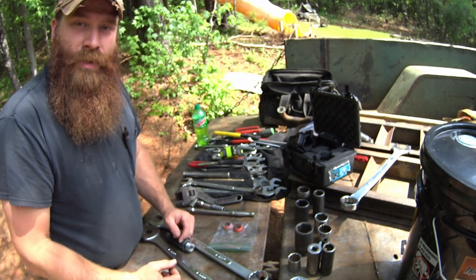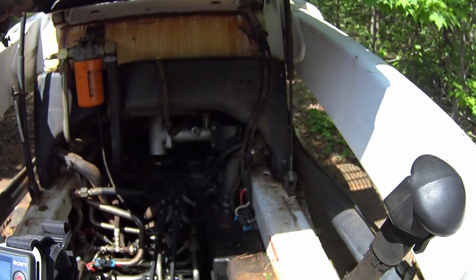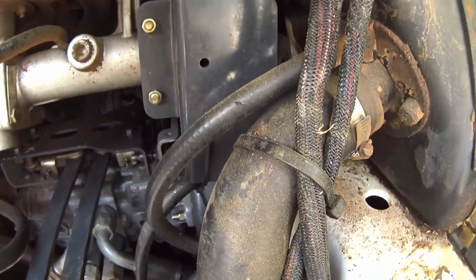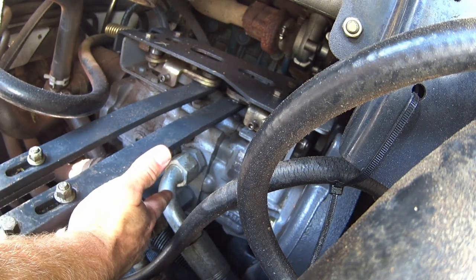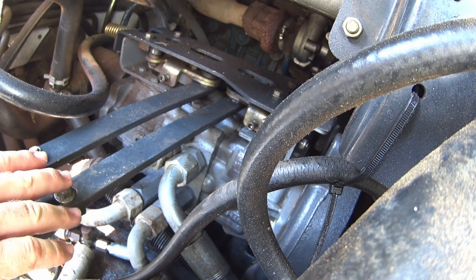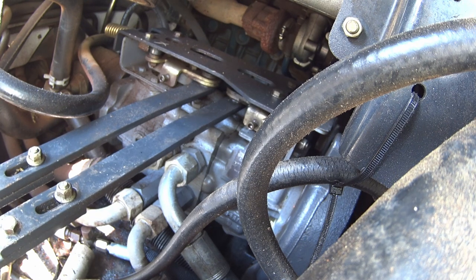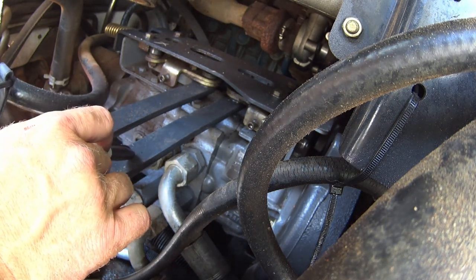I'm going to dive in and see what kind of bath I can take in hydraulic fluid again. For a little perspective on where we're going: lift your cab up and slide straight on back into the bowels of the machine. The two fittings we're talking about are right here — these big honkers. Your rod here is what actually activates your hydrostats moving back and forth. To get where I need to go, I'll have to take these arms off or slide them up out of the way to access this fitting.